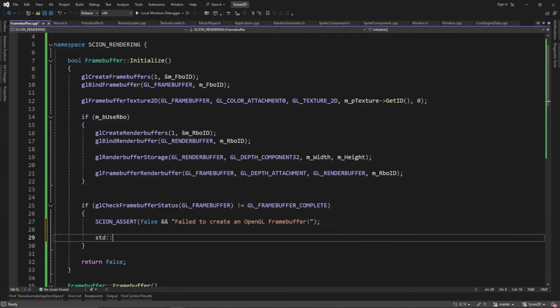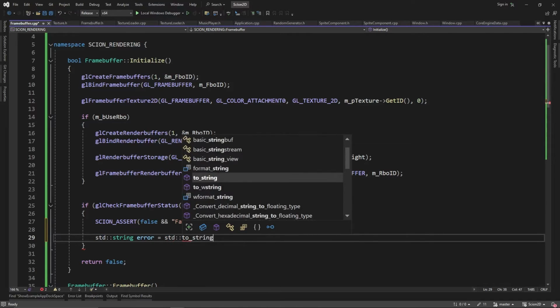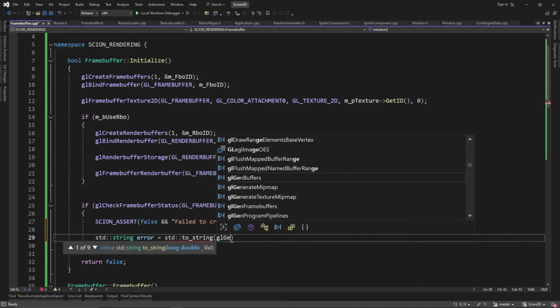Or what we can do here, we can go std string error is equal to std to string and glGetError.